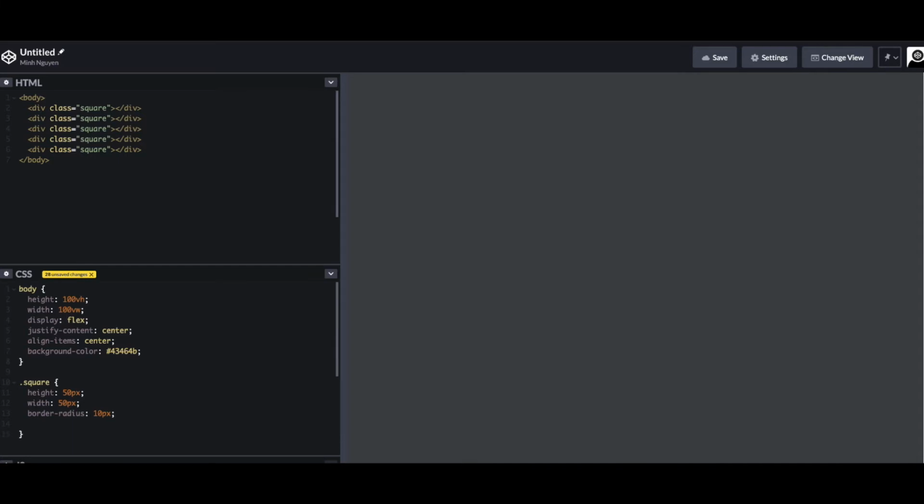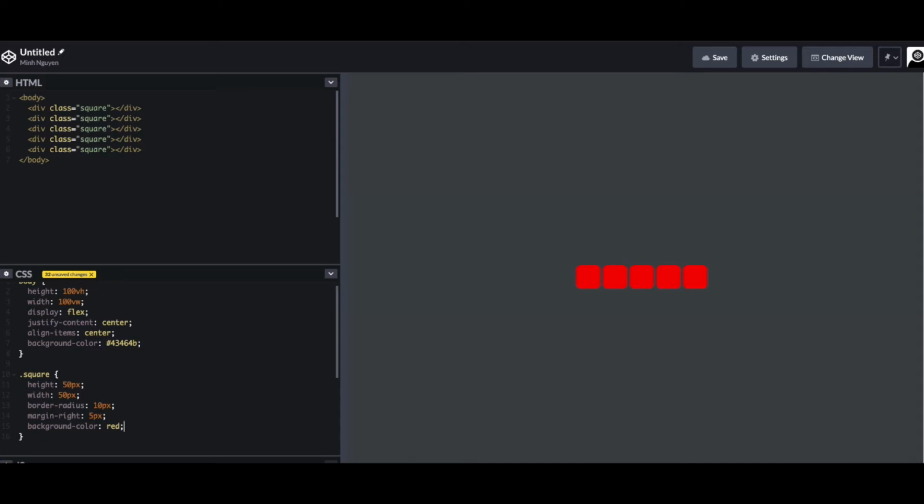And what's the gap between each square? I'm thinking about 5 pixels for now. And I give a background color of red to each square. So right now I have 5 squares with a red color.